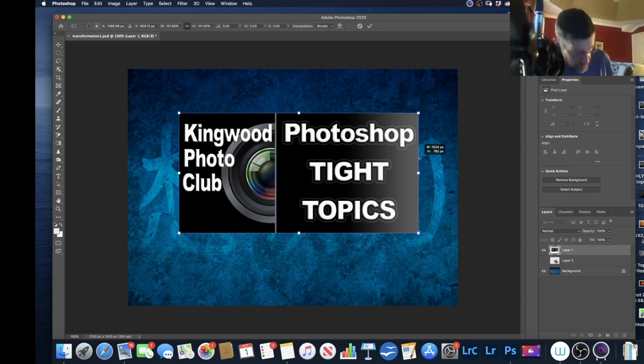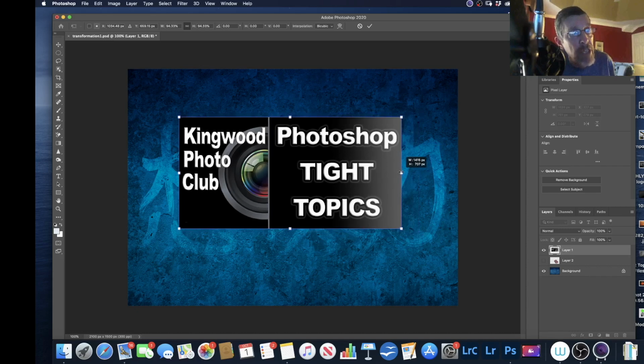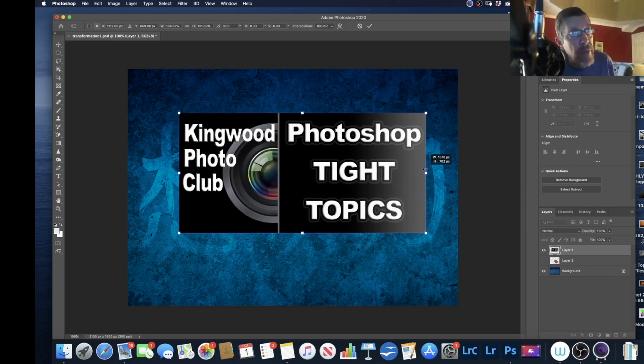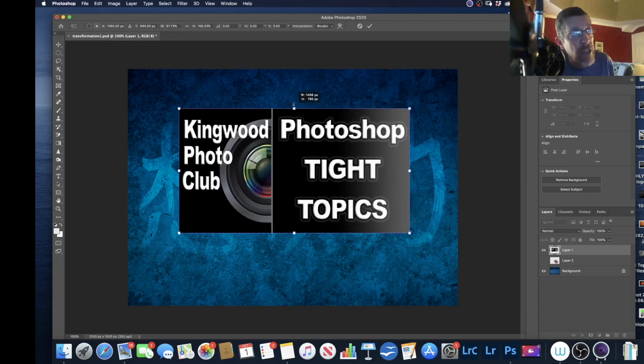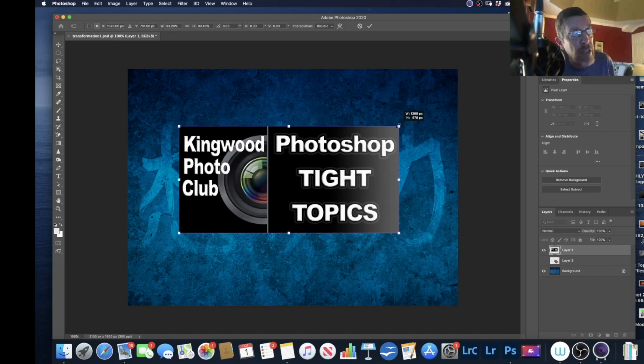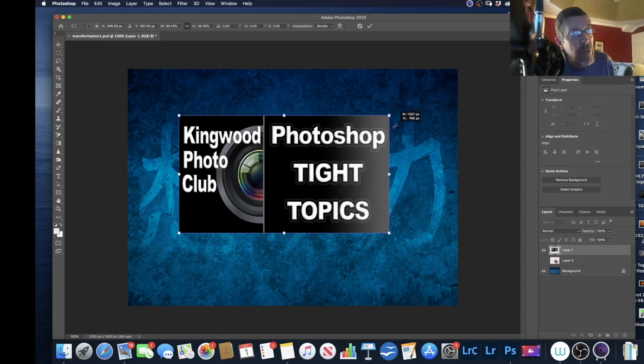The Shift key allows me to change the aspect ratio. Without the Shift key, it keeps its aspect ratio. With the Shift key, I can change it. Okay, and again, commit or not commit.